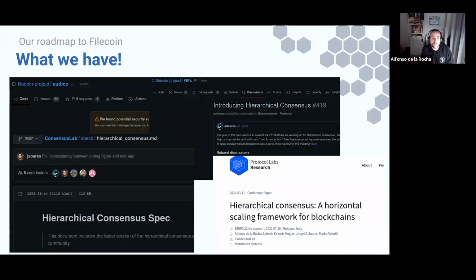From the MVP to what we have now, a lot of things are changing. Actually, the first MVP used the legacy VM because FVM wasn't a thing. Now our actors are targeting FVM, and that's why we're moving away from a lot of protocol changes and spec actors to going to user land and trying to make all of our actors user-defined. Also, there's a FIP discussion and a high-level paper that gives more of an academic overview of how we came to this protocol and how it works.